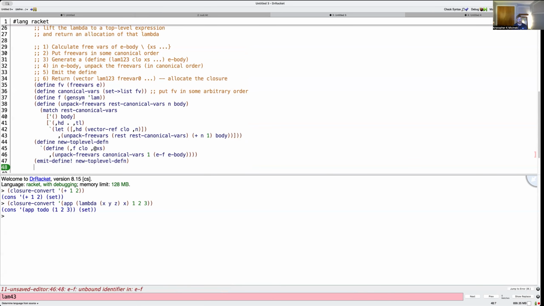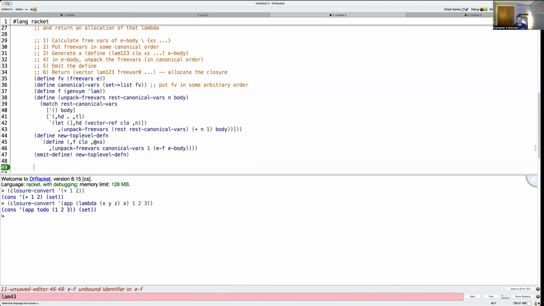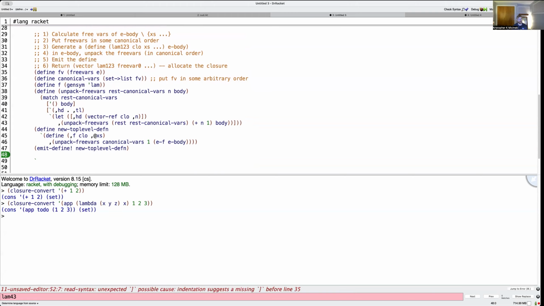And then I'm going to return a little block. I'm just going to allocate a vector. So I'm going to use gensym here. Let's define v to be gensym. Now, I guess we could just say vector of f and then basically all of the canonical vars.